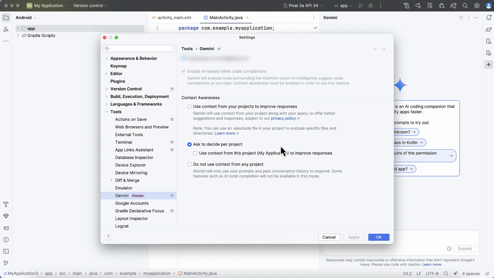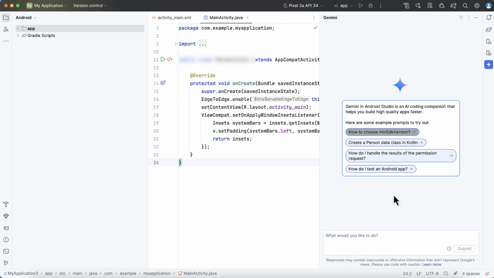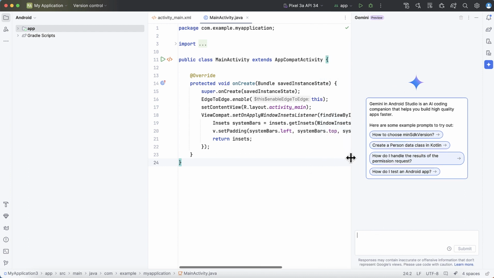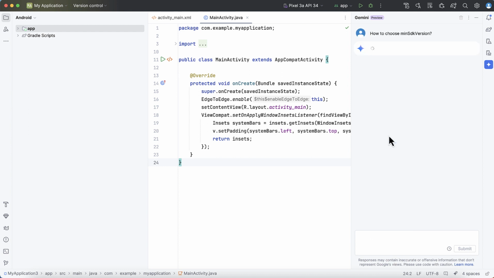As per the Gemini policy, it is showing you these things. Just select this one, and now you see your Gemini support is over here. So you can ask anything to that particular Gemini, for example, how to choose the minimum SDK version.